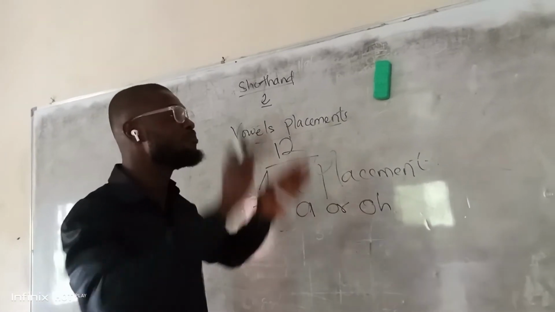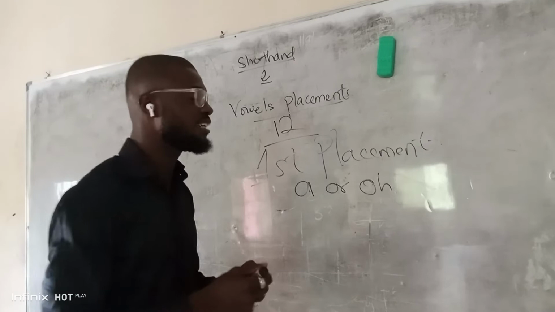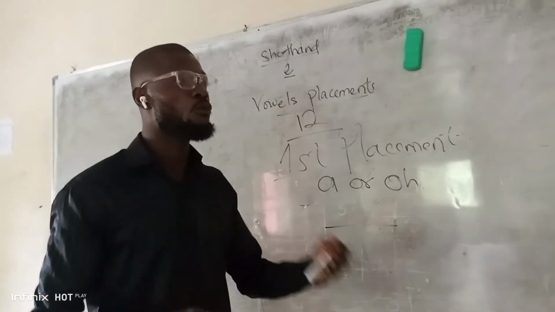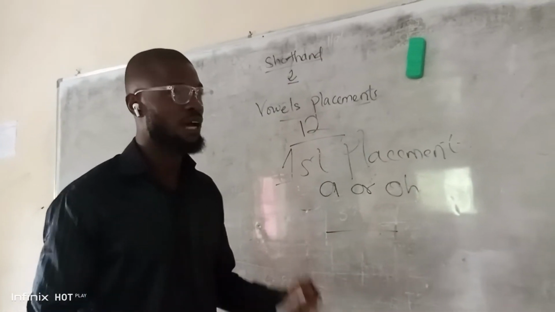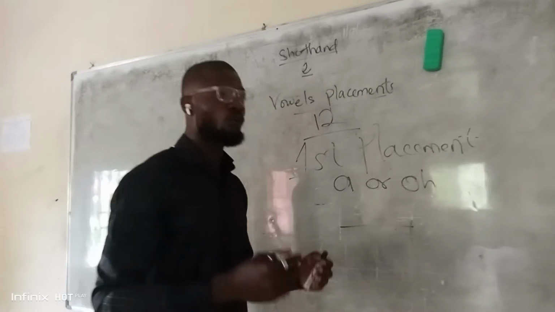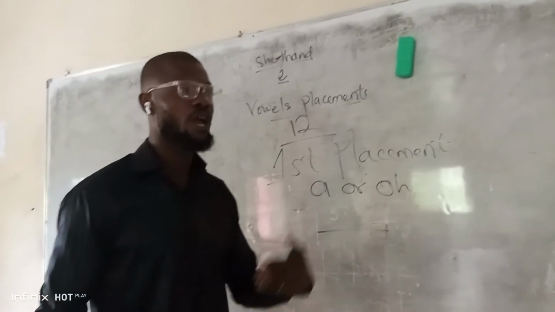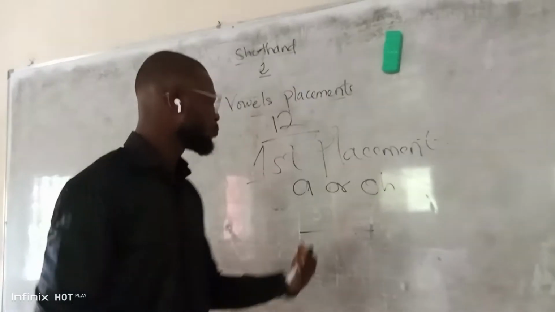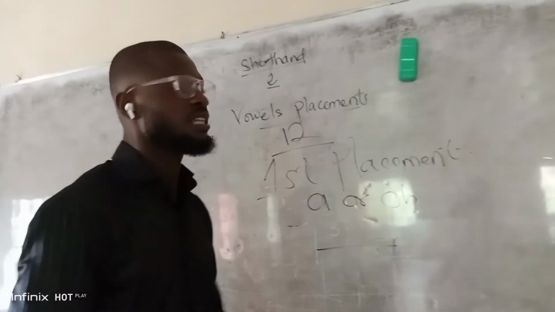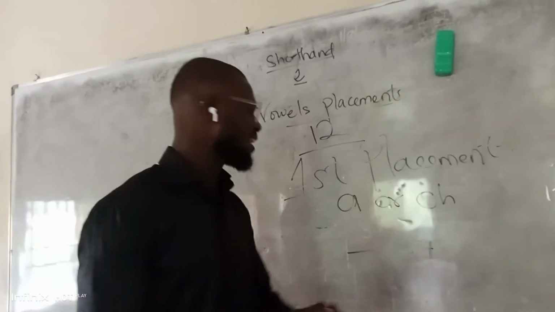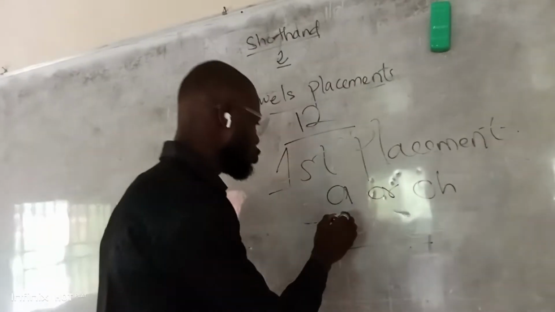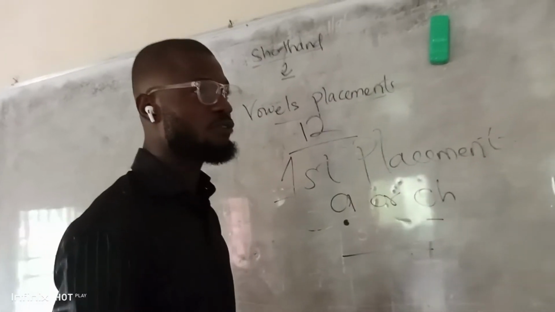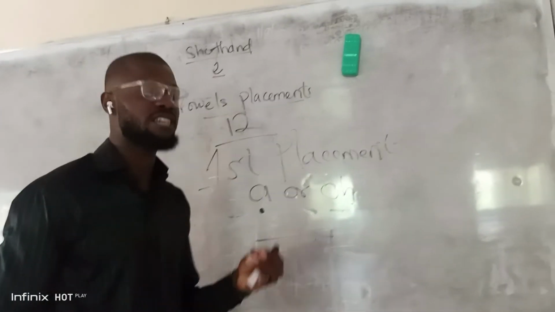Like I said, you don't write on a clean sheet. Before you write an outline, you must have a line like this, and that line will identify where your outline will be. Now, whenever you hear a or o, the first consonant stroke in that word will be above the line. A represents your dot, while o represents your dash.